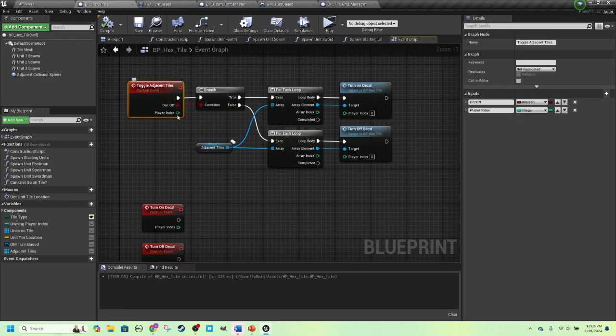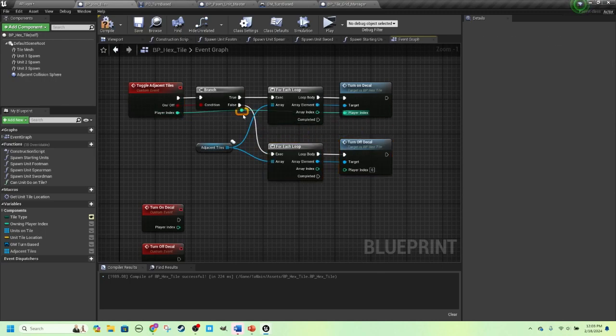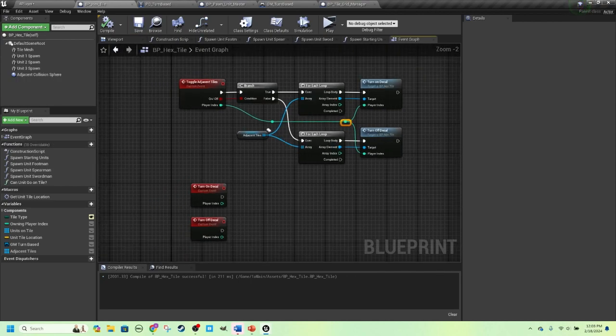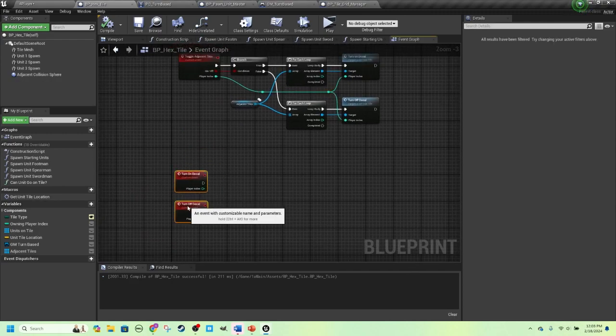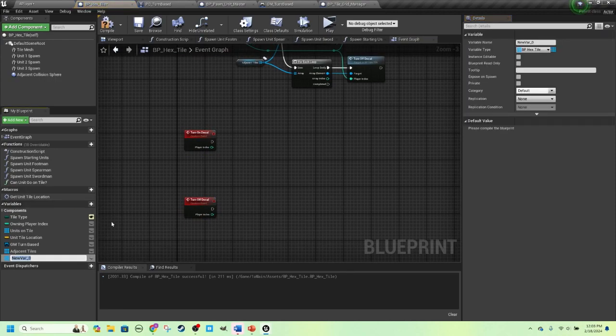And then we can pass this through for both. Get a little OCD with trying to make things look good, but I think it's worth it. Perfect. Okay. And we'll build this out a little bit more, but we'll have to come back to it here in a bit. So first thing we're going to do is we're going to make a variable.